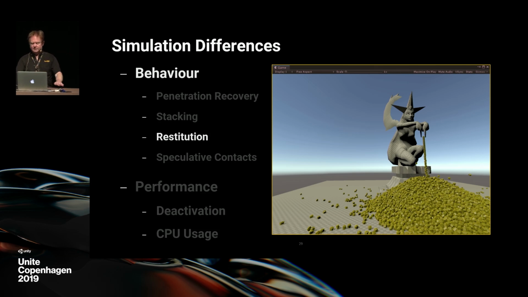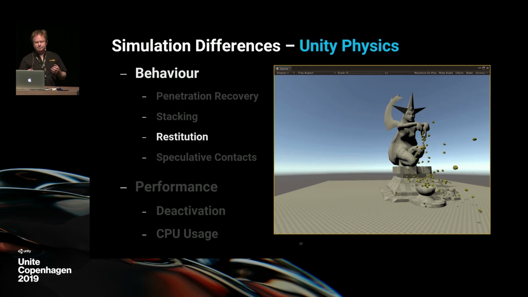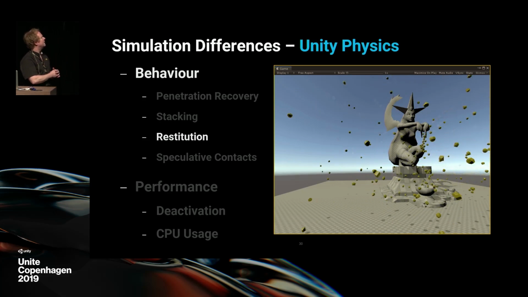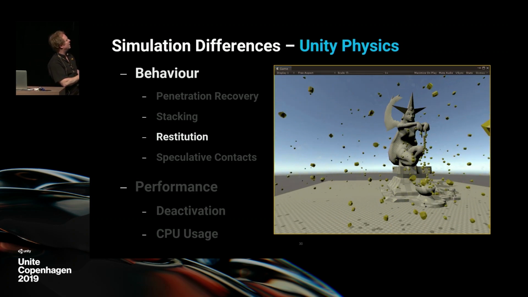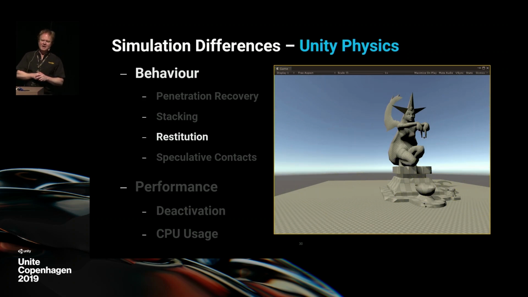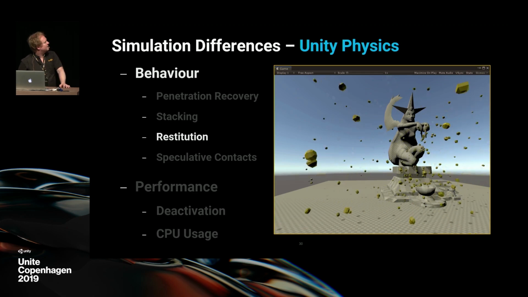We'll use that for performance differences later as well, but there's two things going on. This character is spawning a large number of these convex hulls every frame, so there's a little bit of interpenetration going on, and there's also a high restitution on these convex hulls in the material properties. Within Unity physics, both the interpenetration energy that's gained and the restitution model, which is not quite as, I'm always worried about the word here, but maybe refined is reasonable enough, means that you get this effect.